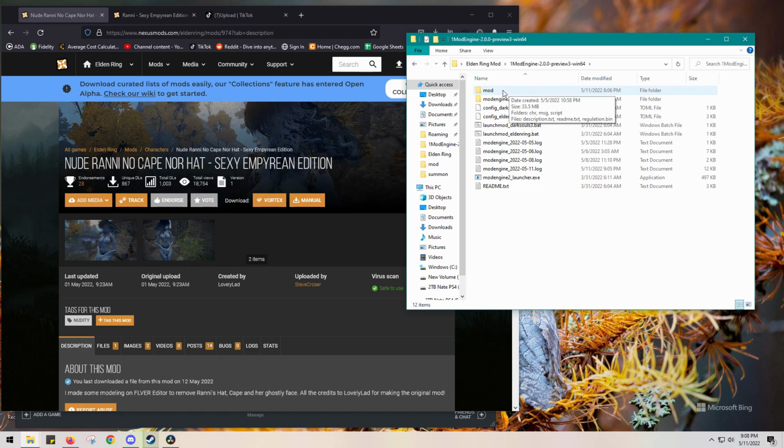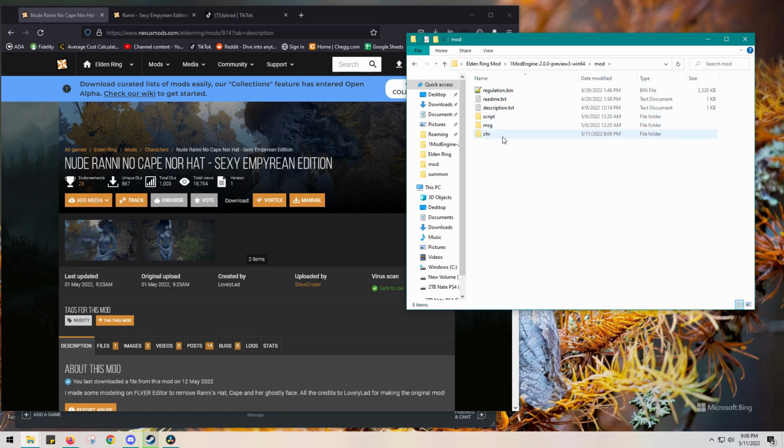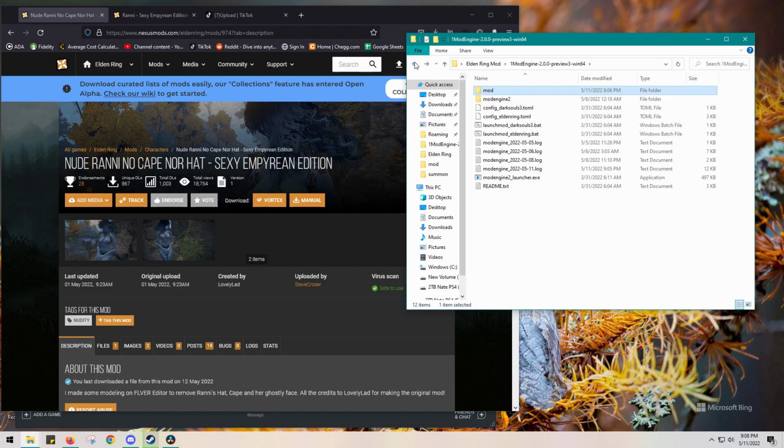We're going to click the mod folder that's already installed, and then we're going to put in the CHR file itself. Now, all these other files in here are a different mod that's already installed for me just to make sure everything works. But yeah, so you're going to just make that CHR folder, and it's going to be super useful. And I know it's confusing because no mod download site really tells you what to do with it, and it gets confusing.